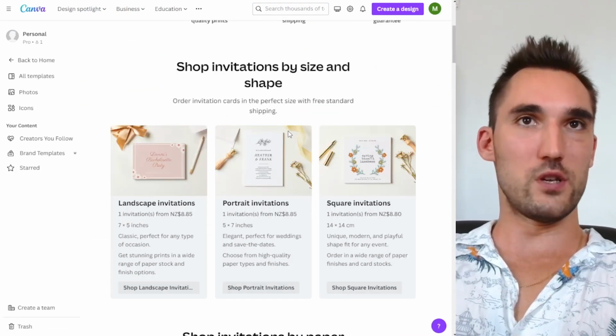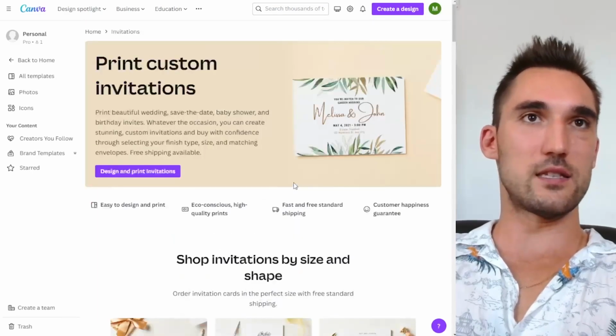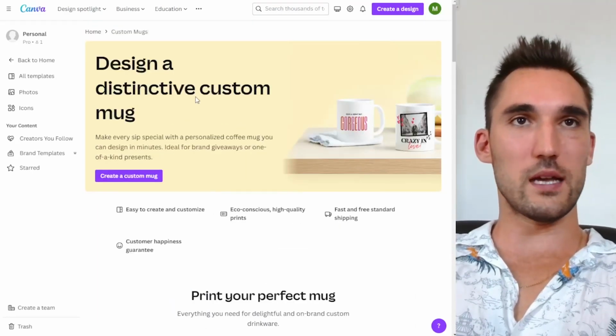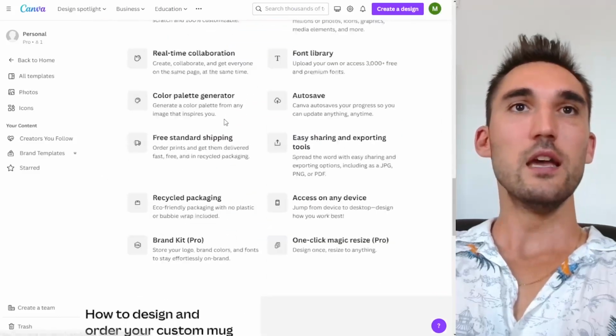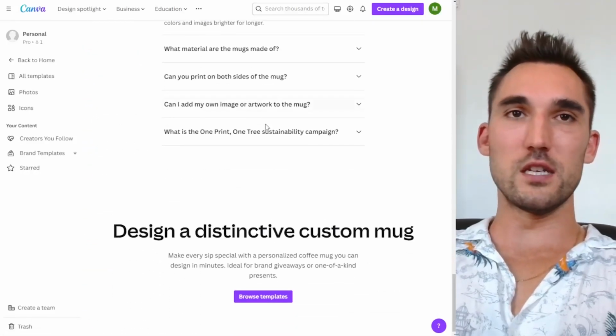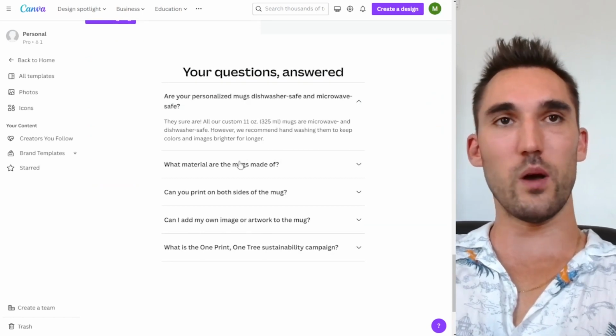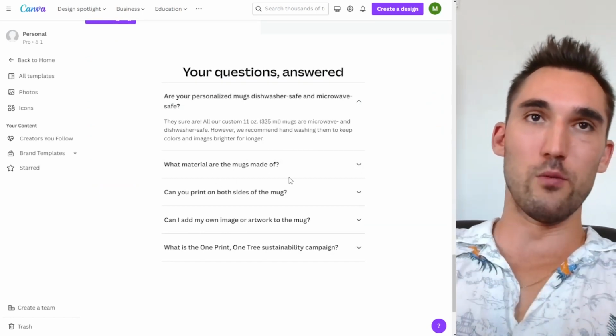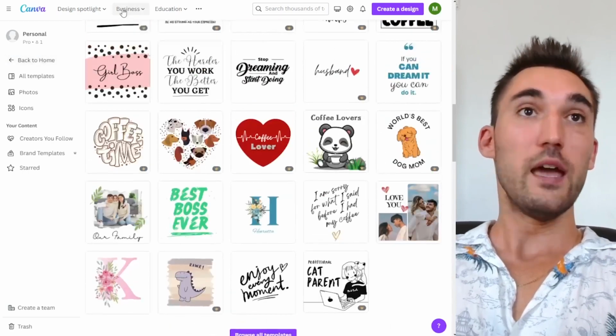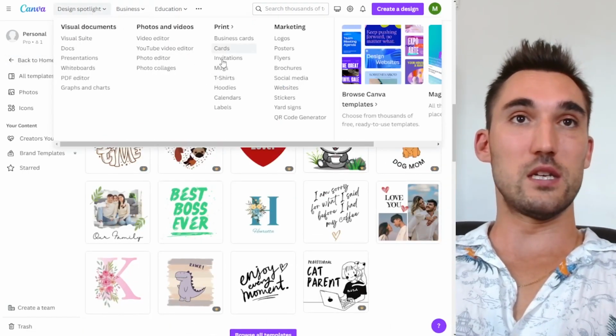And if we go through, you can see invitation cards, exactly the same thing. Then we go here, we've got the custom mugs, exactly the same thing. So here, what they will have used is programmatic SEO to put all these pages together. Even the FAQ, you can do that as well. And then just sync it all and it will put all this data onto this page because they've got heaps of these pages on their website. You can see there's tons of them here.